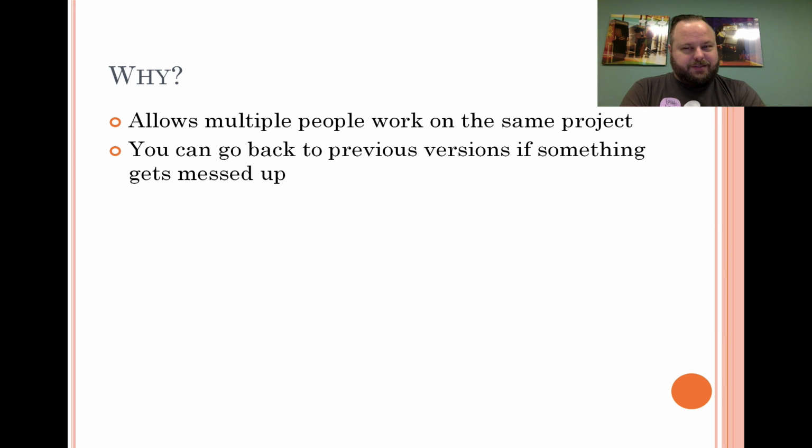So there are a few different things that can happen besides just software issues. We can actually have hardware issues. Let's say your hard drive crashes, or someone steals your laptop, or any number of things. Lightning strikes, whatever. There are all kinds of things that can happen, and version control can help protect you against that.